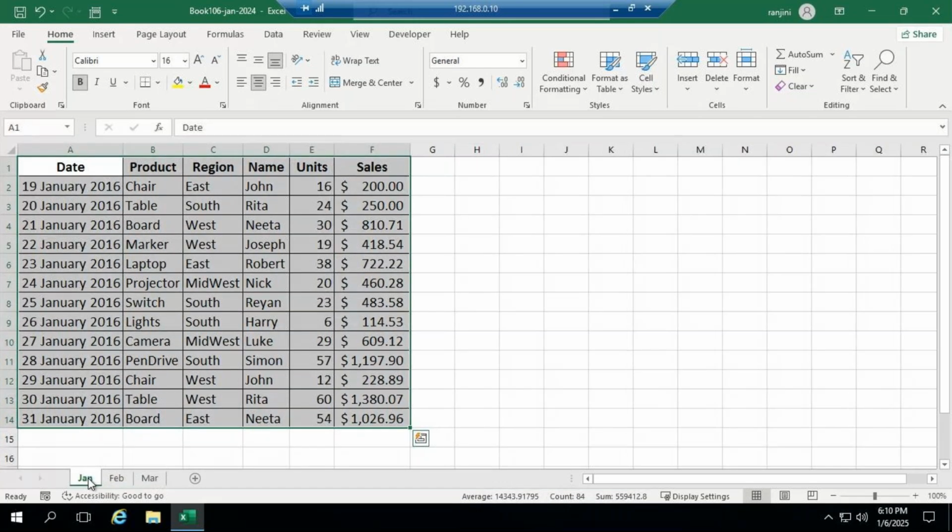So it is in three different sheets. I want the content of these three different sheets to be present in one sheet. Three different months' details, one below the other.